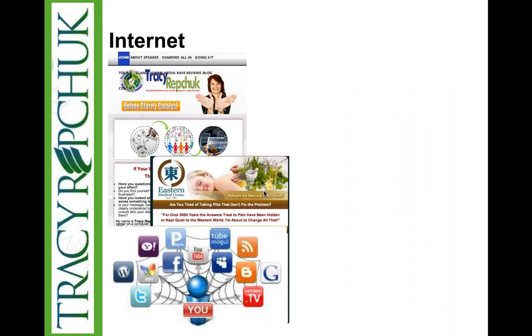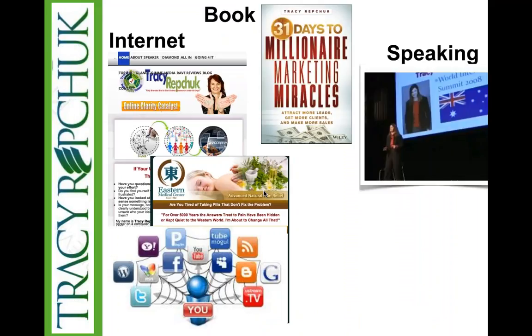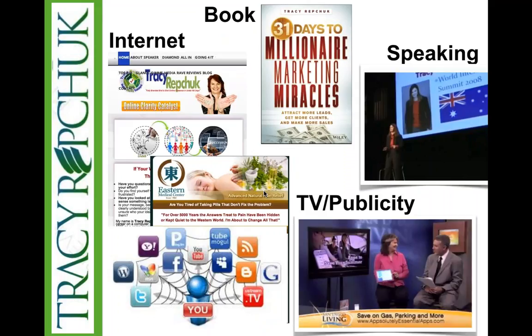So again, here are the four things. It's online, which is internet, social media, and web. It's a book. It's speaking to raise your authority. The book raises credibility. And TV and media allow you, in your niche, in your marketplace, to become a celebrity. It is the combination of these four that has opened up doors like China, and opened up scenarios where I am now advising CEOs, and situations where I've become co-CEO in other corporations as a personal advisor.